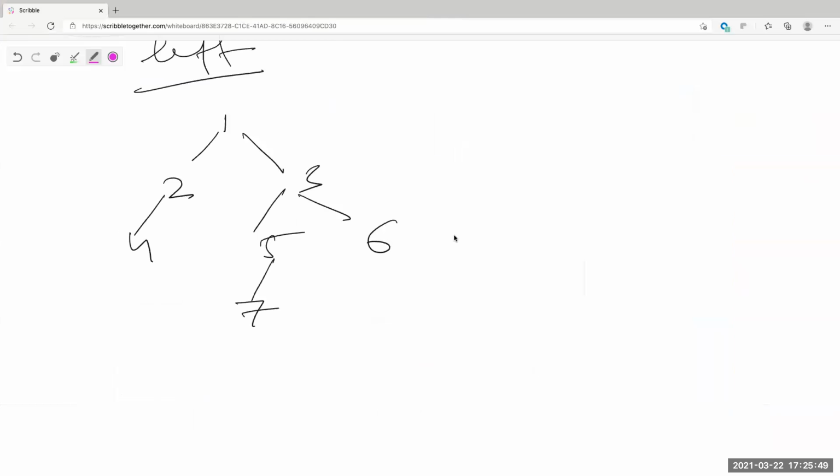Can you go back to the app? Yeah. So the way depth first search would work is to go to 1, then 2, then 4. It would keep 4 as the maximum value right now. Then it backtracks up. It goes to 3, it goes to 5, it goes to 7, because 7 is deeper than 4. It keeps that. It backtracks up from 3, it goes to 6.